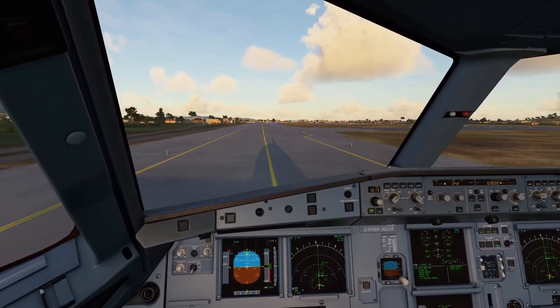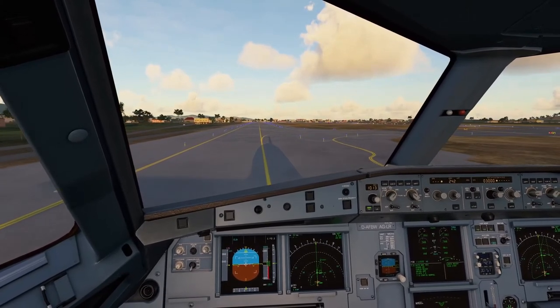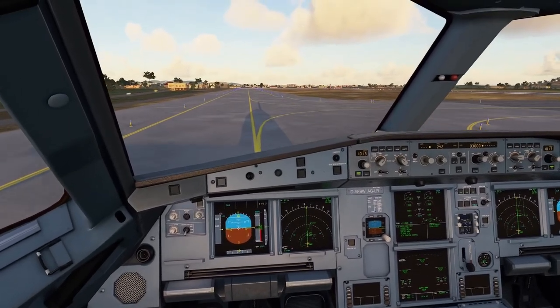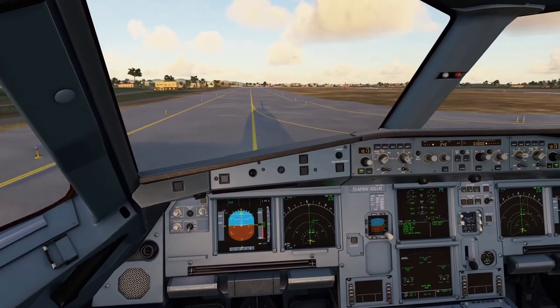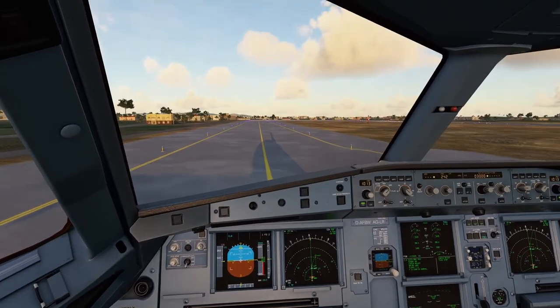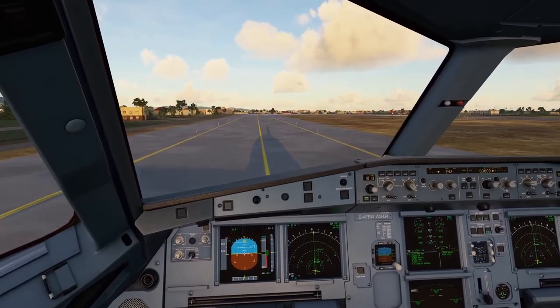Take it down a bit, Robbie. Take it down. There we go. Okay. So you notice that the brakes wheel page is up, because obviously when you're taxiing, you need to keep an eye on those temperatures. And the temperatures are actually modeled for us in this A320.